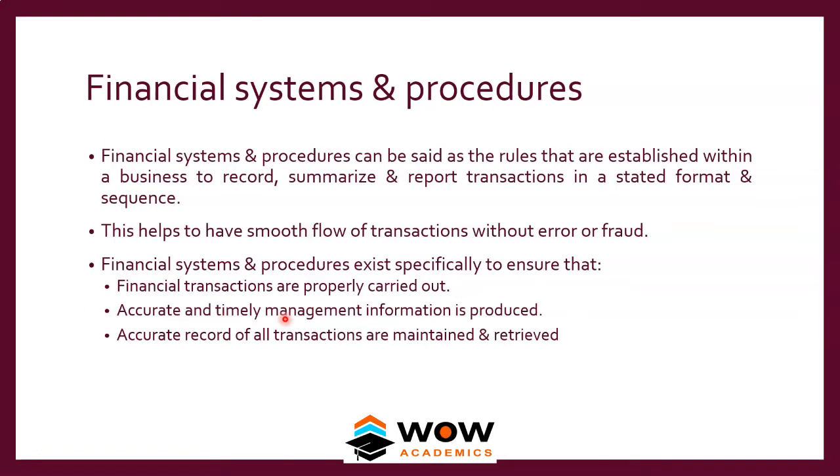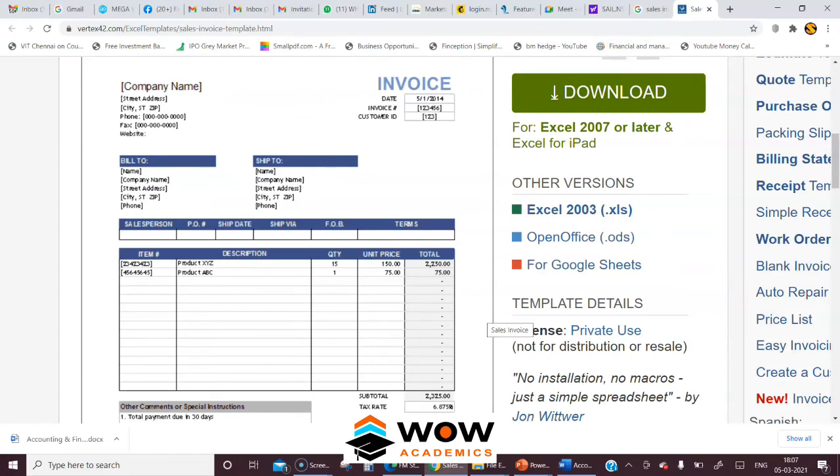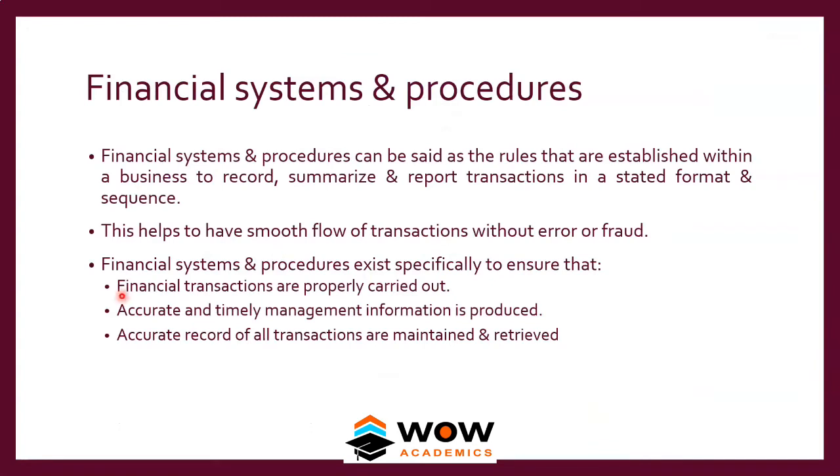Accurate and timely management information is produced. Once you have a bill like this, at the end of the month you can easily find out what's the total sales that has been made, which items have been sold, what is the balance of items in the stock, and what is the total amount of tax that has to be paid to the government. In terms of how many customers have paid in cash, how many of them paid on credit, we can find out which credit customer is having a balance with us. So we can get so much information, and we can then decide how to proceed with that.